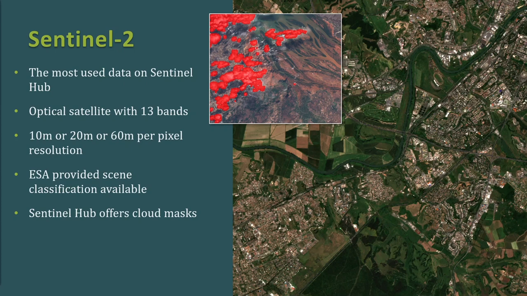The first satellite we'll look at is Sentinel-2, the most-used data on Sentinel Hub. It's an optical satellite offering 13 bands, with resolution typically 10 or 20 meters per pixel, and some bands at 60 meters. ESA also provides scene classification — essentially telling you what it thinks is on the ground, be it vegetated or built-up. Sentinel Hub also offers cloud masks, telling you which pixels are cloudy for each image, which is very handy for data analysis.